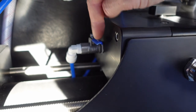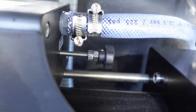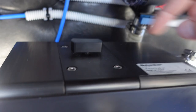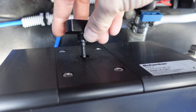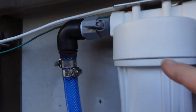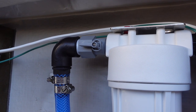We need to make sure this, called the reset valve, needs to be closed. That is definitely closed. Over here, this is called the positioner. That needs to be all the way open. That is open. And we have up on top here, this is called the depressurization valve. That also needs to be completely open. Well, that's definitely open for the startup. And one last thing. Oh, back over here. Make sure the valve for the freshwater carbon filter is open. I think we're good. Time to actually start it up.